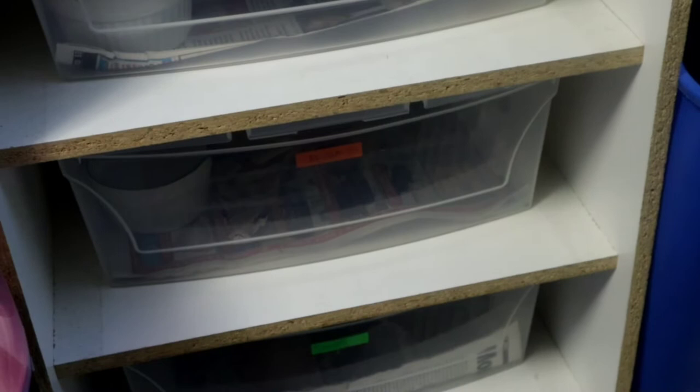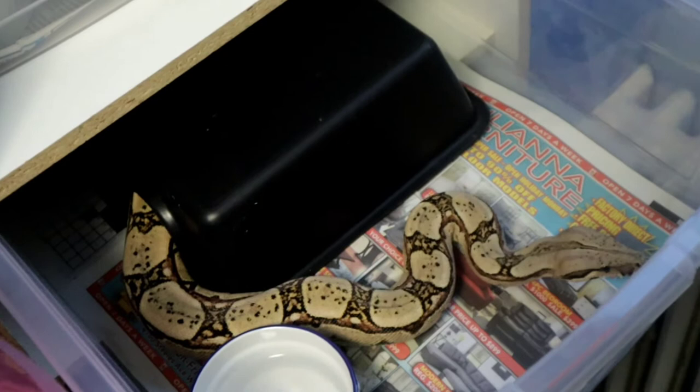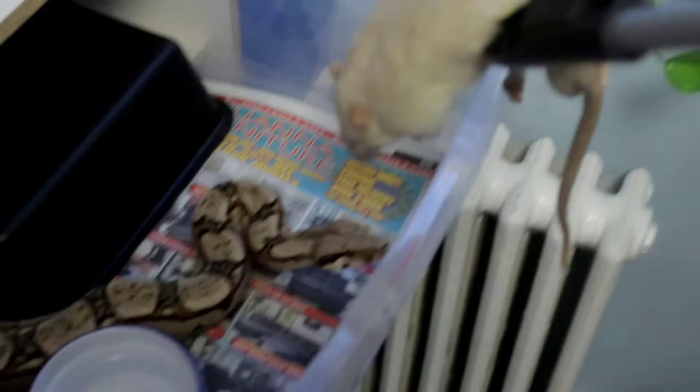I had my snake collection before I had my wife, and ever since the wife came, there's very few snakes I'm actually allowed to buy. But Akira is the first snake that Ariel actually allowed me to buy. And she is a great eater and very excited to be eating. So there we go, that's Akira. She is a beautiful square tail with possibly some cubus pastel. I didn't say that properly, but let's get her something to eat.